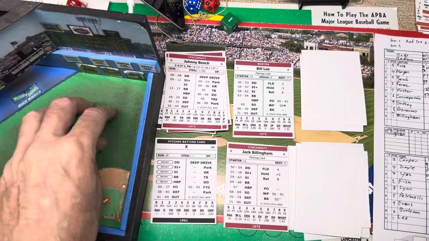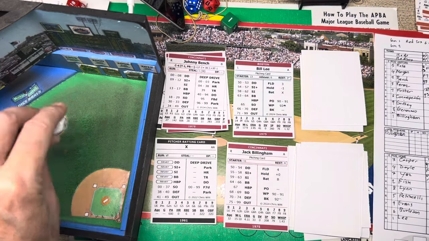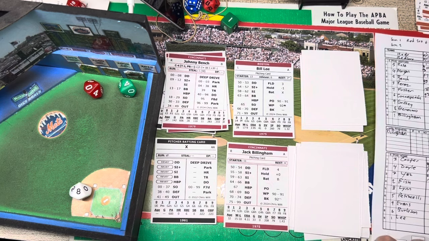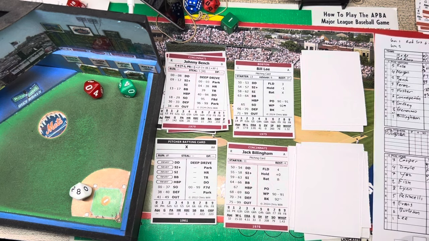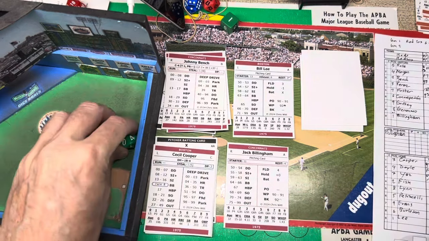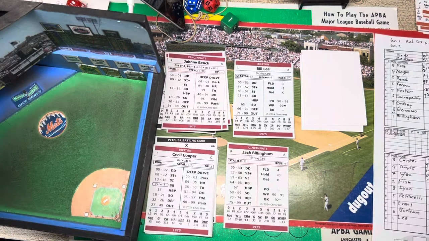7th inning stretch. And Lee leads off. Pitch from Billingham, 0-8, and that will be a strikeout. I mean, that's really all he does. And remember, the American League used the DH.